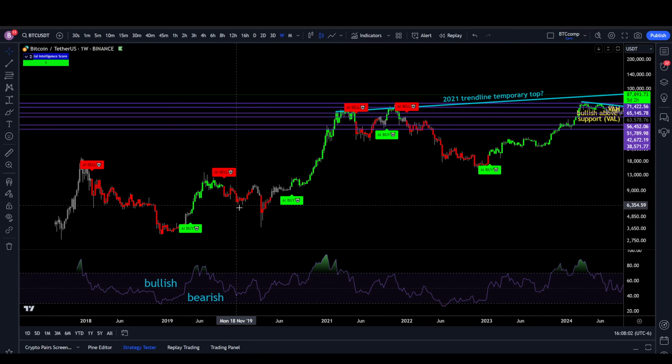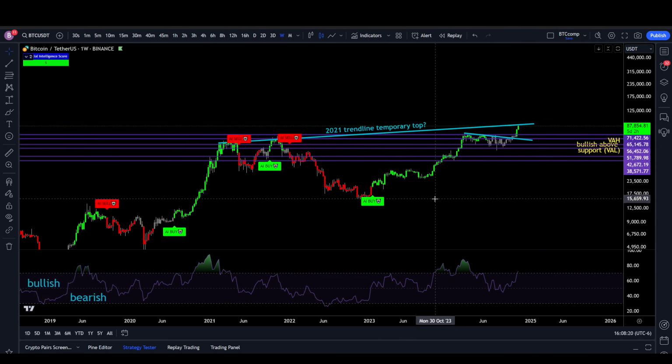I mean, you could even take a short right here if you leverage trade. This is a weekly chart, mind you. I'm about to show you a daily chart. It's much better. So it gets you in, gets you out near the top, gets you back in, gets you out near the top. Main thing is it saves you a lot of headache of being stuck in your positions in the downtrend.